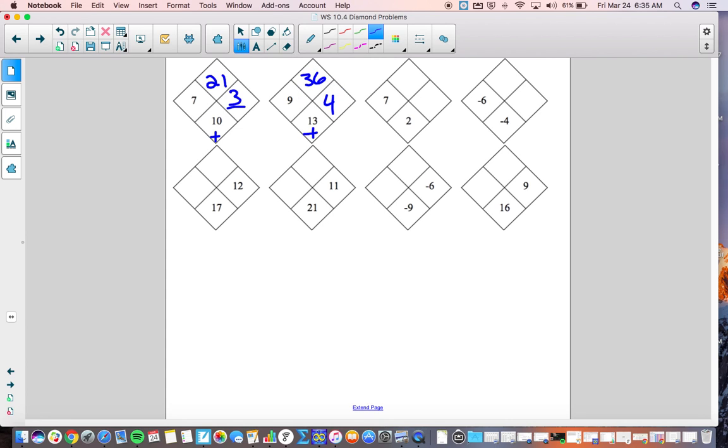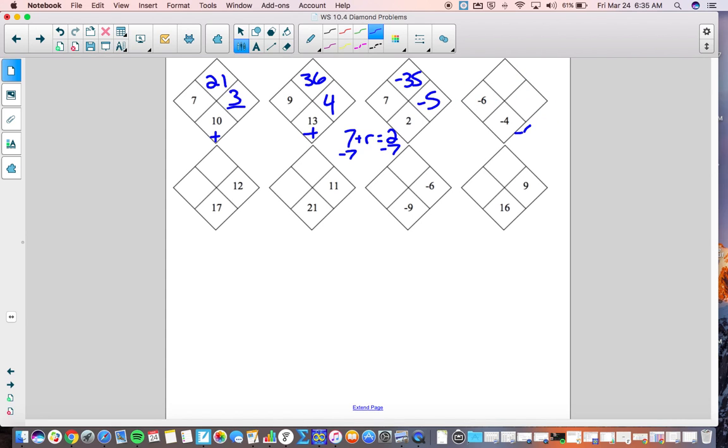So this is a different form of the diamond problem where we're missing a little bit of information, but we can find it using the bottom number and knowing that the left and right have to add to the bottom. So here 7 plus what is 2? Negative 5. You could even make an equation out of this: 7 plus r, where r is the right number, equals 2. You could solve for r. It has to be negative 5. So now our product of 7 and negative 5 is negative 35.